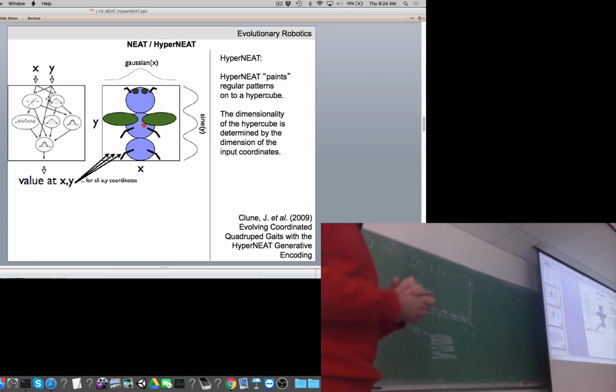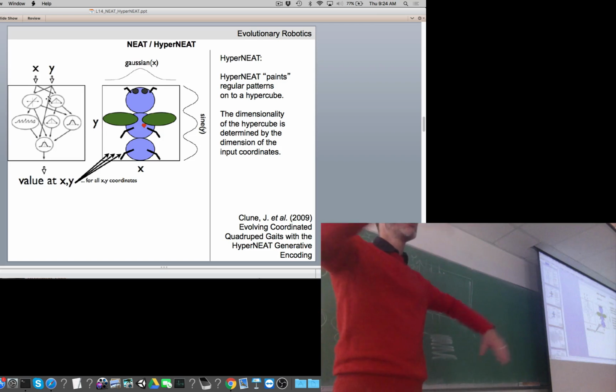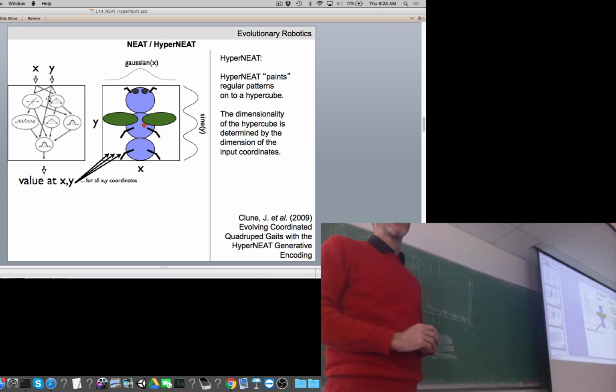We want to try and use this nice property of HyperNeat now to create regular patterns in our robots. At the moment, you have your 4x8 matrix, which contains 32 floating point values, but there's no real pattern among those 32 weights, right? It's kind of arbitrary. And now that you've implemented the quadruped, you've probably seen the result of that. The quadruped tends to flail all over the place, right? There's no real regular pattern in space across the synaptic weights, which results in no regular pattern over time in the way that the robot moves its four legs.